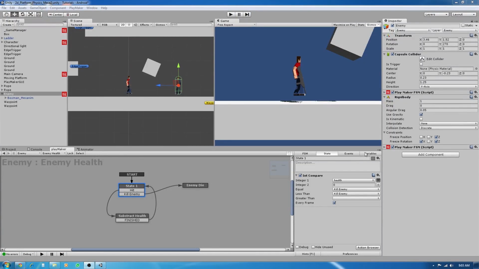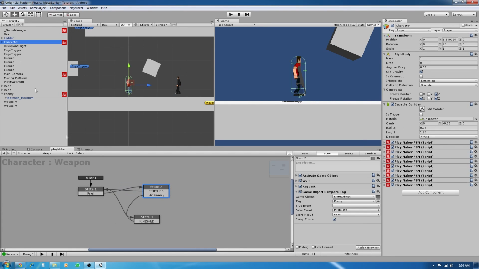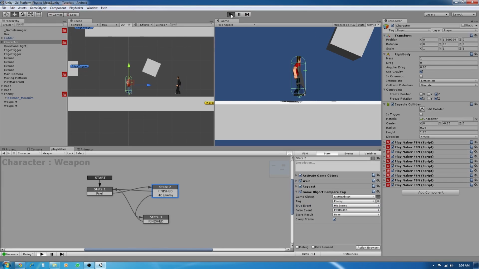Okay, it was an honest mistake. It's a stupid mistake. I forgot to set our character here. So we already said that if ray hit object is not the enemy, we are going back to our finish. But if it's true, we haven't set that it should go to the last state here. So go back to the second state. I'm going to add a true event here, and let's try it again.